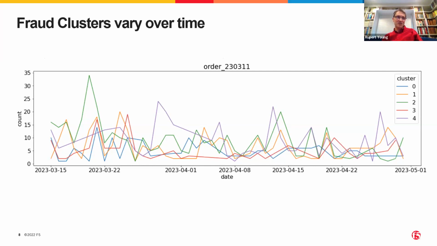So, in the case of our retail food chain that we were protecting, they were having a huge amount of fraud. We successfully brought that down over a couple of months, and then as far as we can tell, those people switched to using Uber Eats. So the merchant still lost the orders, but they stopped losing the credit. They were no longer paying for the fraudulent credit cards; Uber Eats was.